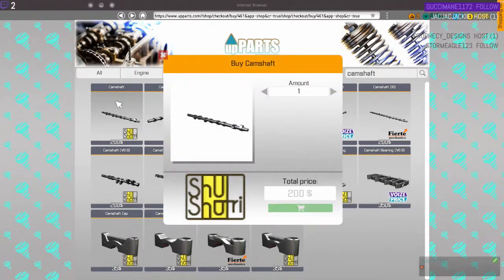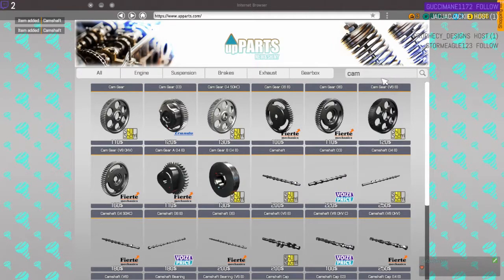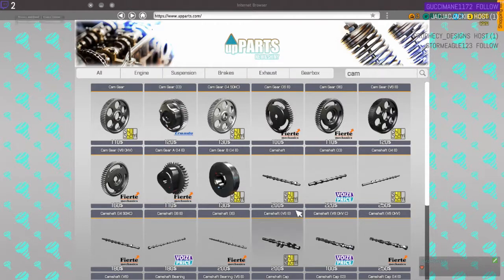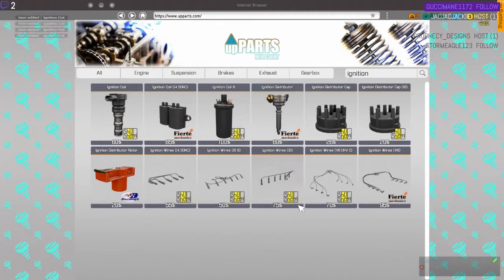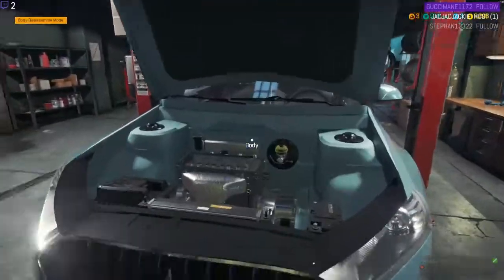My first one there. Oh, look at that. Need two of those. That's a solid $400. And then cam gear. That first one there. Boom. Two of them. Another $200. And ignition coils. Four of them for this little four cylinder vehicle. Now you got your things. All right, let's get this stuff back together.